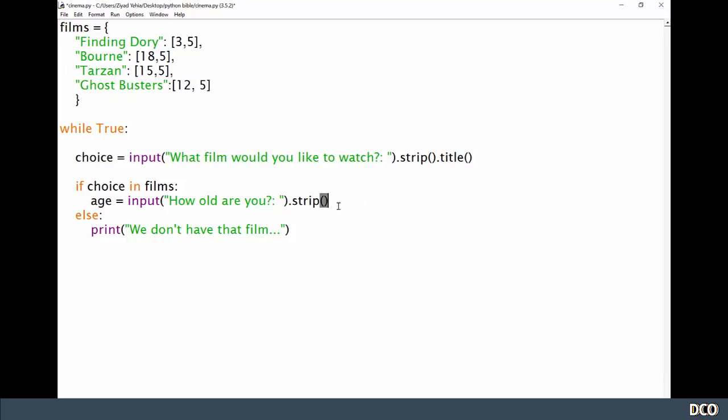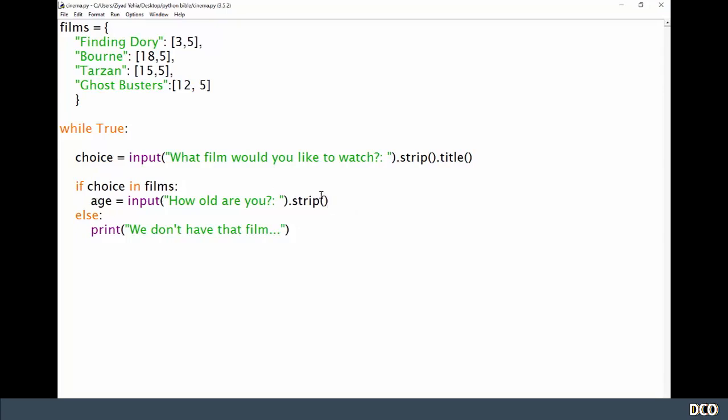So how can we take whatever they put and compare it with the age that's in here? Well, first of all, we actually need to make sure that age is a number. Now, if you remember, when I was talking about the input function, it always brings in a string. Even if you type a number, it saves it as a string.